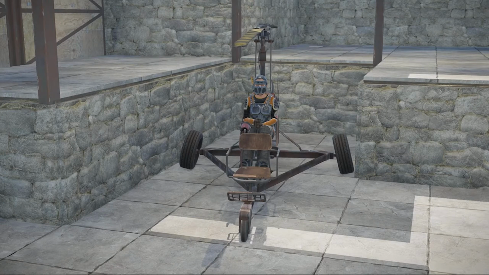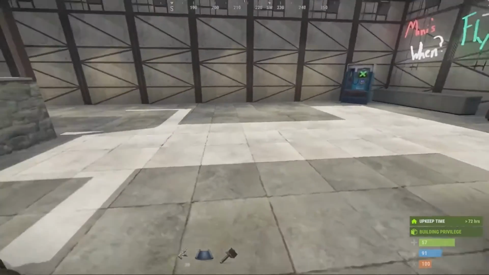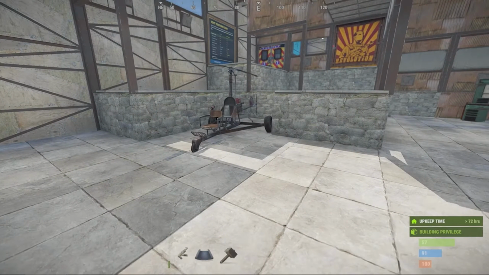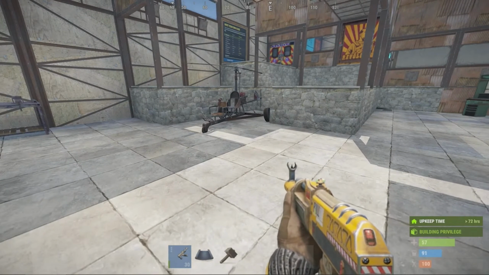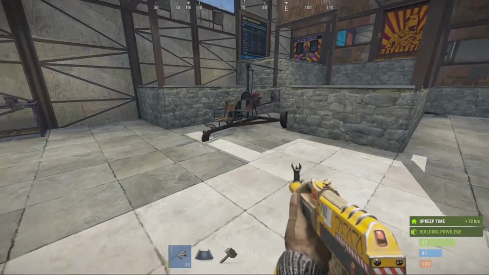Alright, so today's topic, like I'm saying, is about minicopters. So what are minicopters? Well, let's just take into consideration what they are and how they came about in Rust. Rust was released in 2013 on PC. The minicopter came to the PC in February 2019, and they brought it to the game because Rust is basically a game that you play and you raid and you move across the map, typically on foot, right? Before we had any of the vehicles like the modular cars, the horses, the minicopters, or the scrap helos, okay?